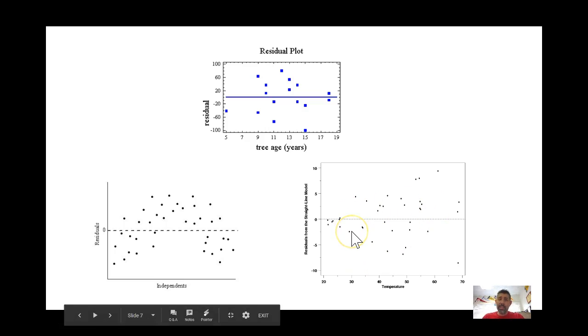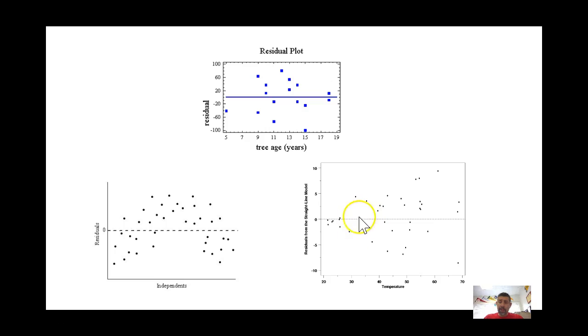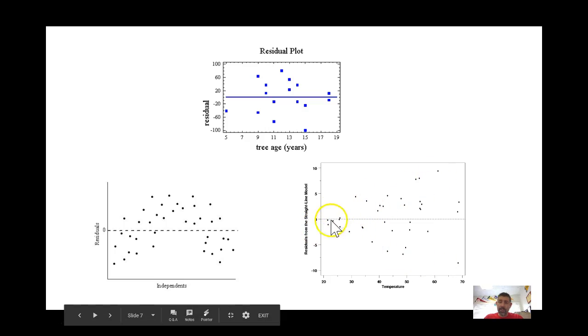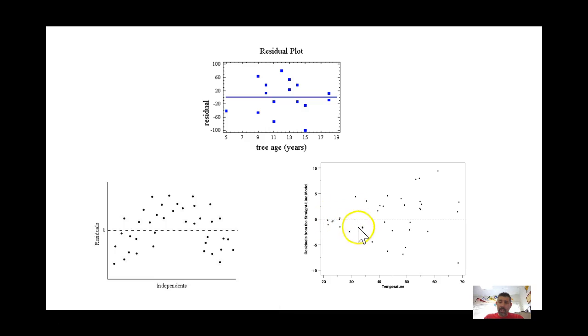So basically it's the fan out rule. If I have a residual plot that fans out, notice these start really close and then they get further and further apart. So that means my residuals are getting bigger. That means my scatter plot is going to be close to the line, and then eventually it's going to go really far away from the line. And that is not a good residual plot. That's not a good linear model because of those residuals changing so much.